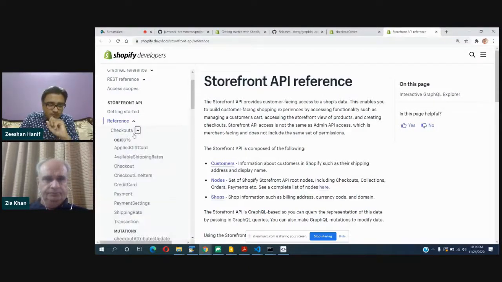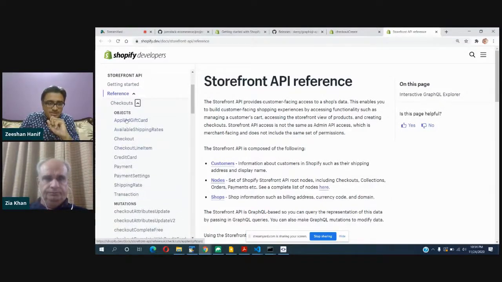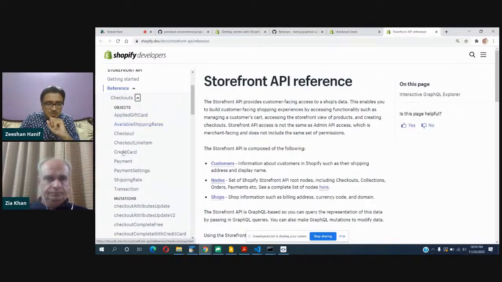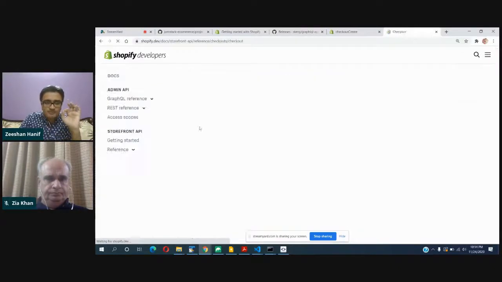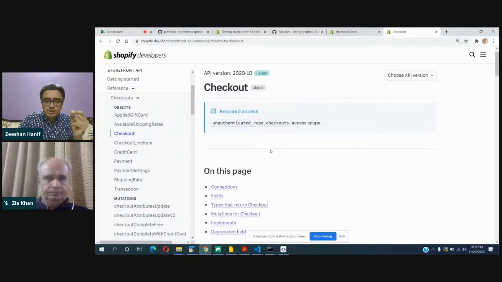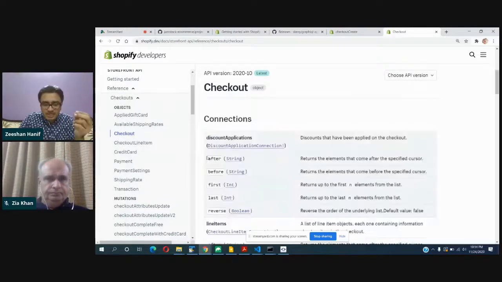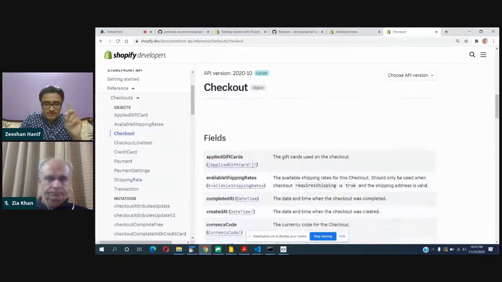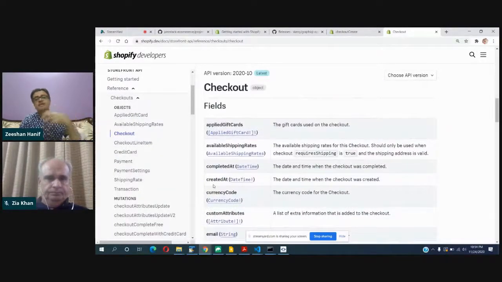So in case of checkout, you have these objects: applied gift card, checkout line item, checkout credit card payment. If I click checkout, it will show what properties, what filters you can apply, after, before. I'll show you the filters, and what fields are available in this object.